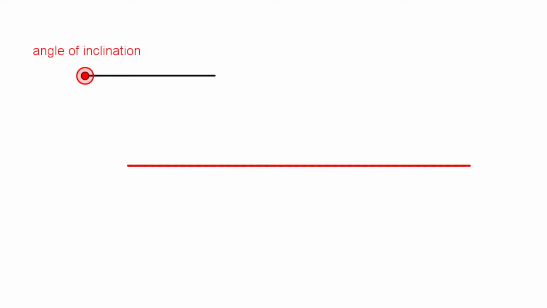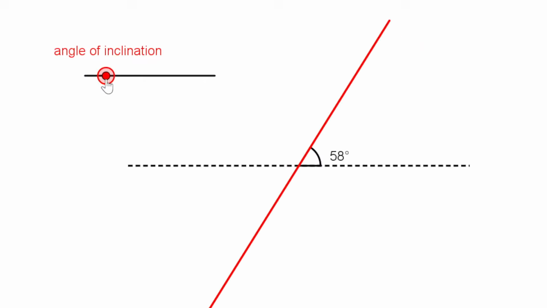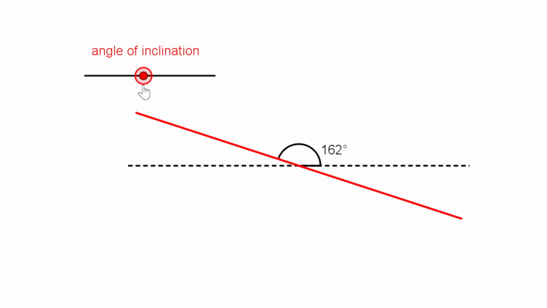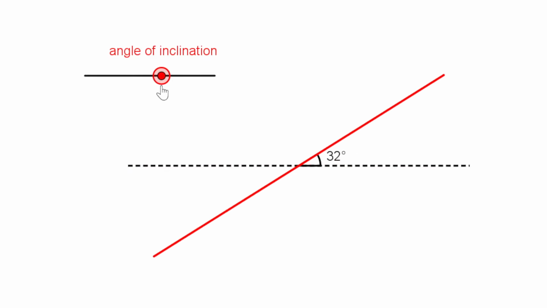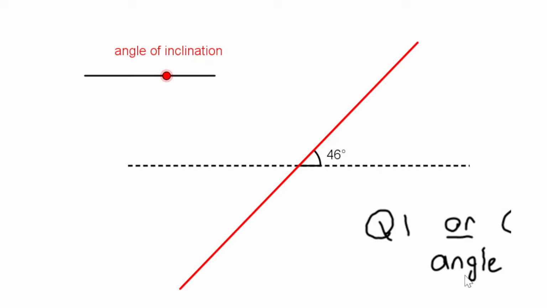The first is that the angle of inclination of a line is how much it's tilting up from 3 o'clock on the clock face, or east if you like. So there it's about 20 degrees, now the angle of inclination is 58 degrees, now maybe it's 118 degrees. You might be asking, can we have a 200-degree angle of inclination? The answer is no. Once it goes past 180, it's going uphill again. So the important idea is that our angle of inclination is a quadrant 1 or a quadrant 2 angle. Those are the only two options for an angle of inclination.